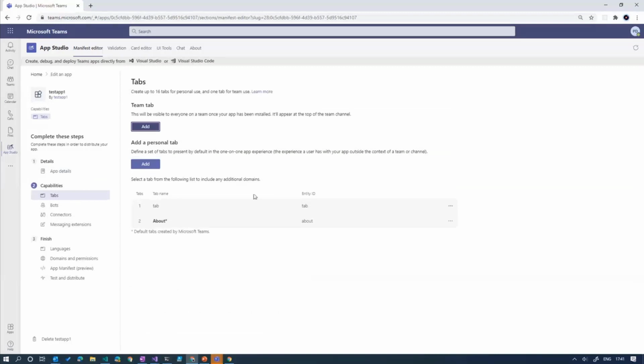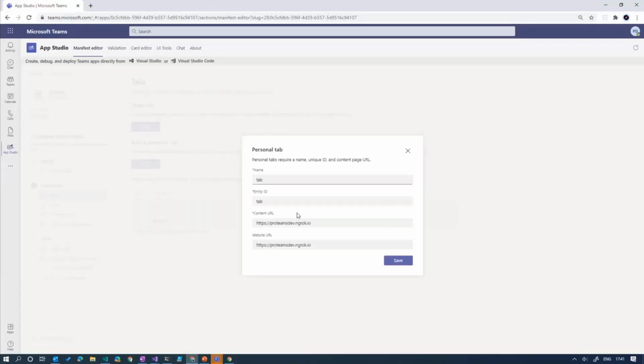But as you can see here, we have two URLs we can enter, a content URL and a website URL. Now, what's the difference? The content URL is the thing that Teams will show. The website URL is a thing that if you click on the website icon in your app, it will open a second tab or a new browser, depending on if you're in the Teams client, and it will open up this URL.